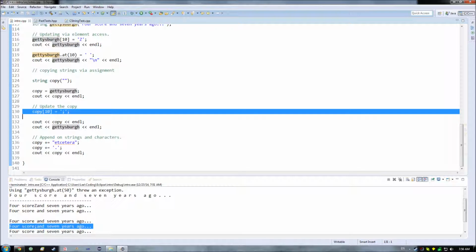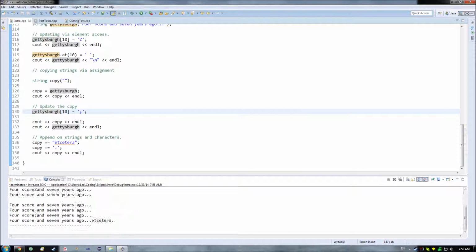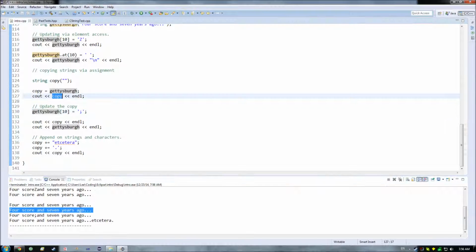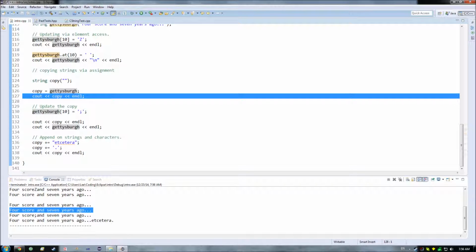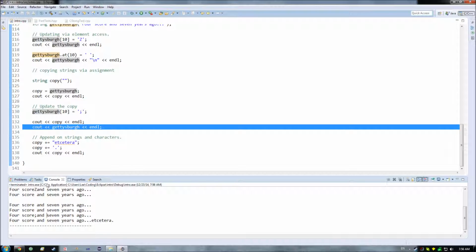As well, if I updated the original, so in case I did copy this guy here, put this here, and then build this and run it, you can see now their copy line is clean, because basically we have this copy here, then we also have this copy here, and then we output this one, so we wind up with only the original being modified. So that is an important thing to note.